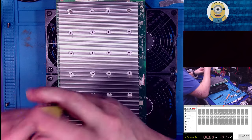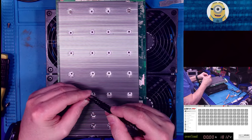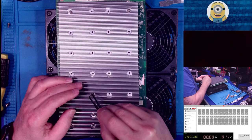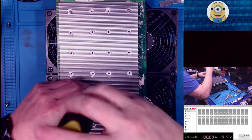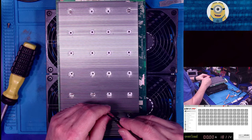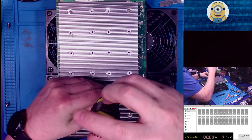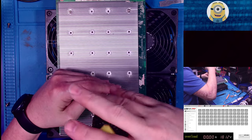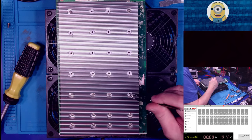Now, what I might have to do, hopefully this one goes well, and hopefully we don't have a fire or anything. Yeah, I don't think so, but if that happens, then the next time I turn one of these things on, we'll have the ASIC cam, and it will be there to catch the wonderful destruction of a board. I could put one inside the miner. That would be fun. I got a little camera that could do that.